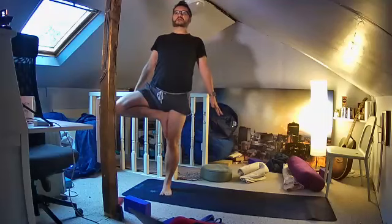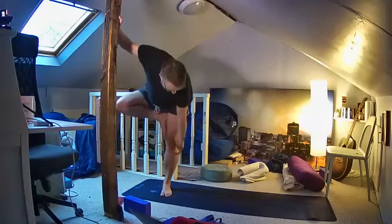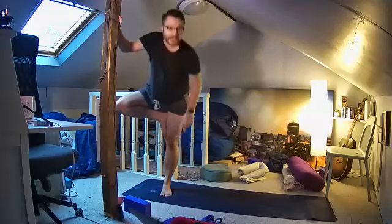Just finding that inner heel. So that can take some time to stabilize the leg. What you've got to do is turn this front shin inwards to see if you can just find that action.